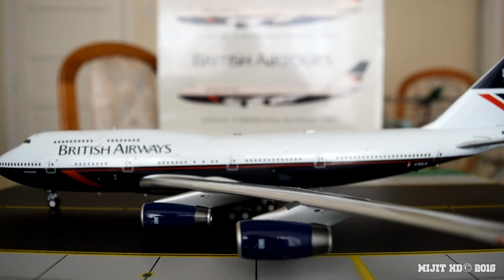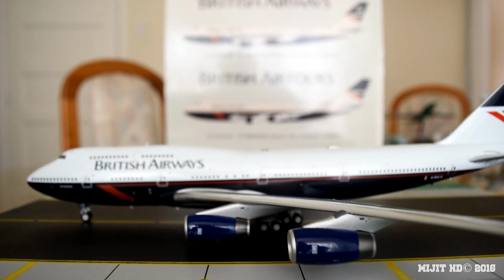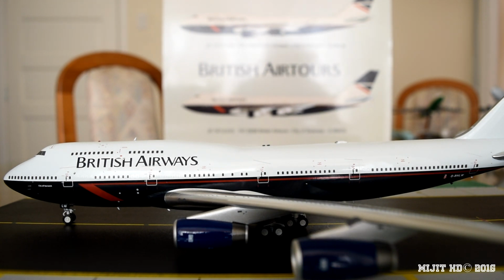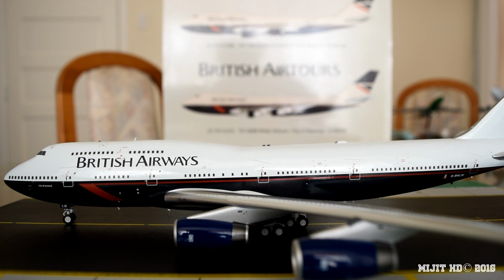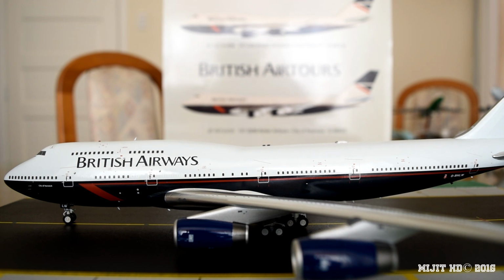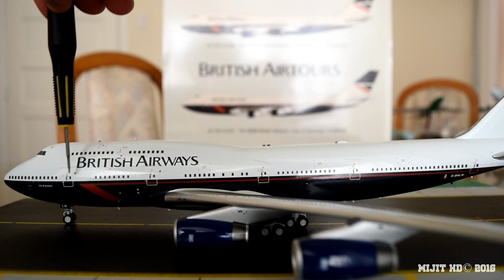Okay, so now let's get on to the seating arrangement of this aircraft. Oh, by the way, I should mention, of course, British Airways are the flag carrier for the United Kingdom. Alright, so there are two configurations for this aircraft. On the upper deck we have Club World, which is 20 flatbed seats, rows 60 to 64, so that's the entire upper deck. On the main deck we have first class, 14 open suites, rows 1 to 5, and that is from here to here. And then we have World Traveller Plus, 36 seats, rows 11 to 16. That is here to here.